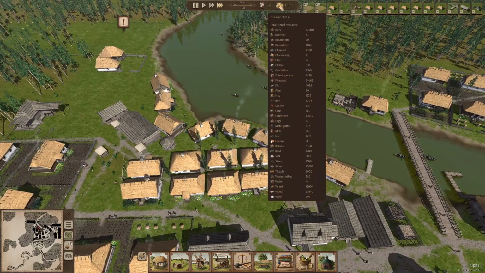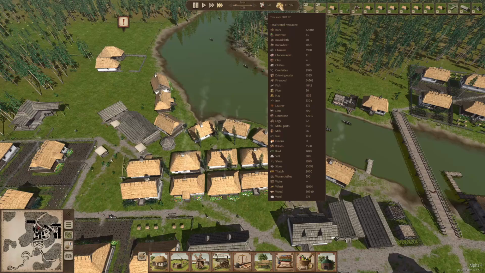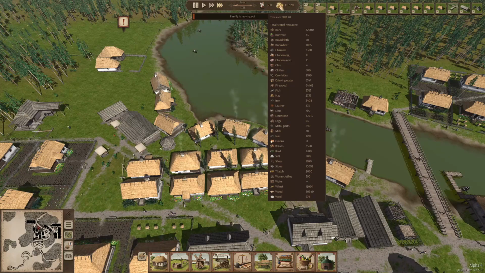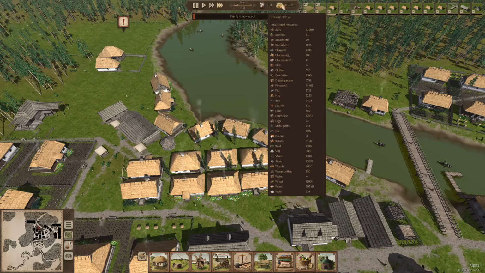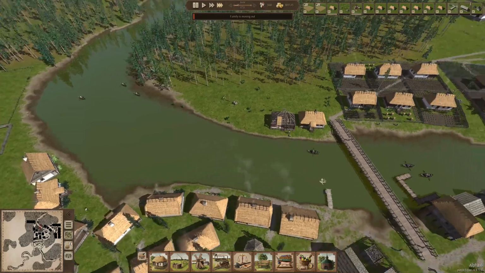Drinking water, yes. If drinking water remains between 6,000 and 7,000, it means it's stable, so that's good. That's kind of what we're aiming for. And if not, well, we'll see. We'll have to build a few extra wells, but for now, things look good. We still have enough drinking water. Right, the extra houses are being built.